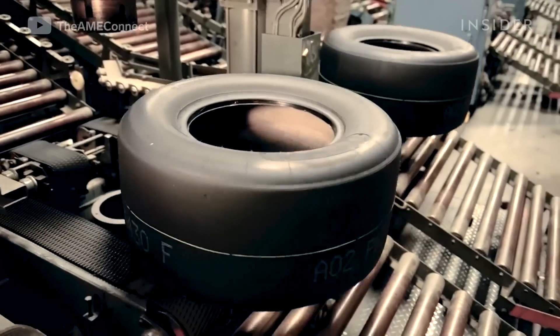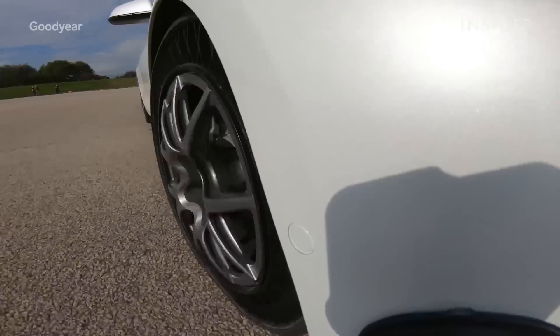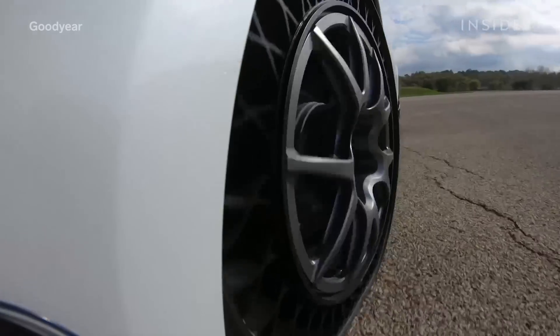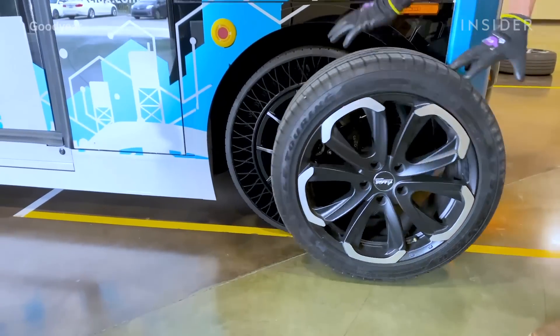Still, as a company that makes over 150 million tires a year, Goodyear claiming its airless tires won't be road ready until 2030 seems a bit long to wait — unless they were designed to last virtually forever. The 2030 date actually coincides with Goodyear's bold goal of having a tire made of completely sustainable materials that is also maintenance free.